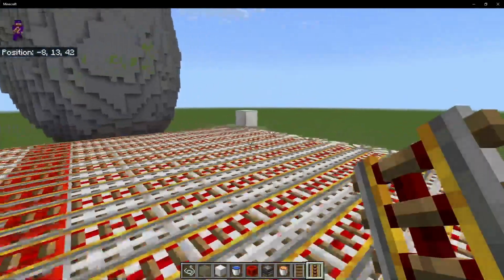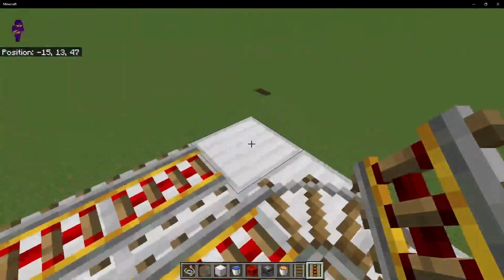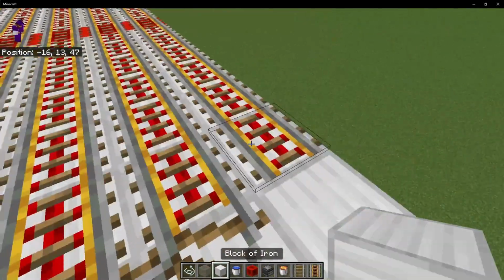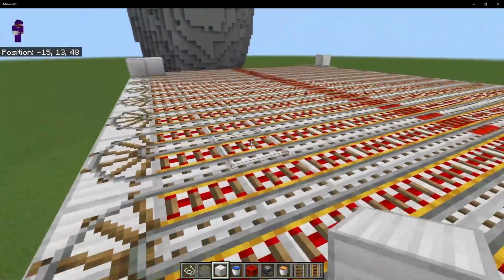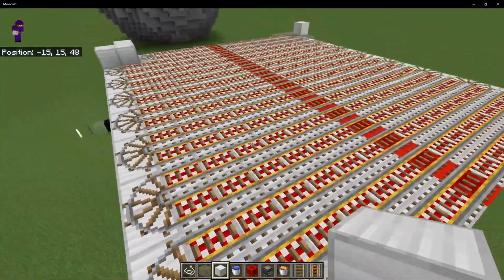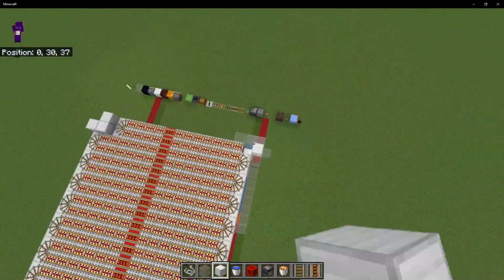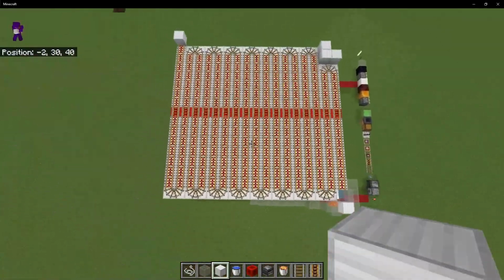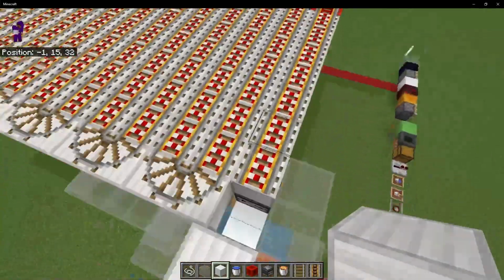Now, if you did it right, you should have one block in one corner and one block in the opposite corner. That is what would be correct. It should look like this. From the item start elevator, or the item breaker over here, it should look like that. Now, let's put in the grass block.